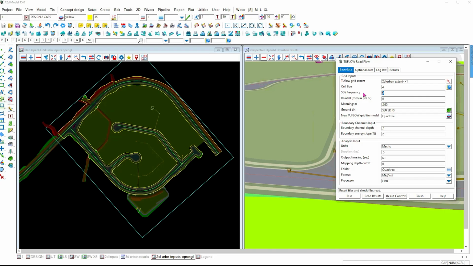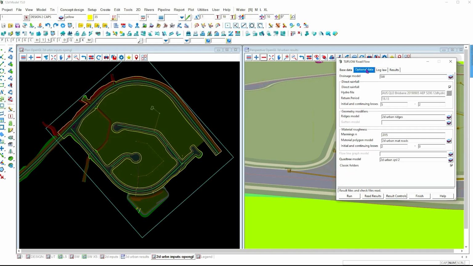So the side of every grid cell is going to have 9 points taken from the terrain model and used to get those much better hydraulics that Bill's been talking about. Now down here we have specified our 12D finished surface TIN, so that's where it's getting all the elevations from. And 12D will do all that for us. So that's the SGS side, pretty darn simple. Let's go across to the optional tab and take a look now at the Quadtree. Essentially, you'll notice it's not quite the same model.